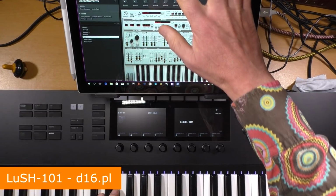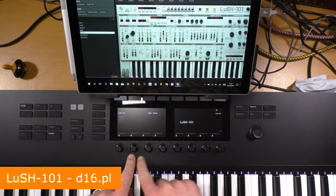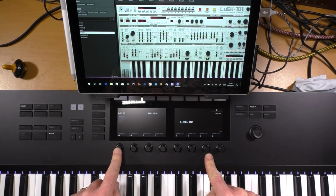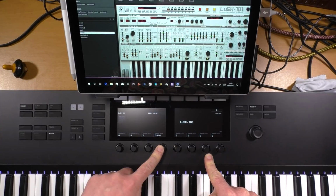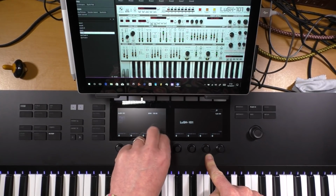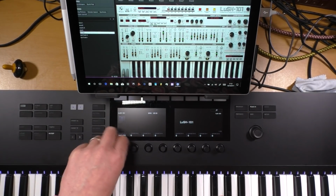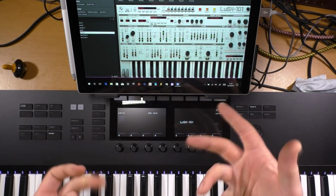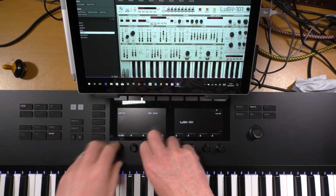This is a slightly different experience. This is the Lush 101 from D16. It's a great SH101 emulation. Unfortunately, when it pulls out all the parameters, it just calls them parameter 1, parameter 2, parameter 3, parameter 4. And that's it. And these aren't actually mapped to anything. There's nothing that moves in here. And so this is an example of perhaps why Native Instruments keep these hidden away a bit. It's because they don't show the whole system in its best light. So what can you do?